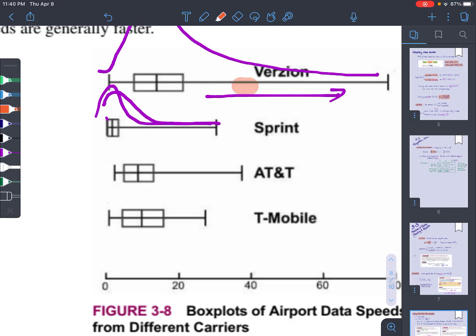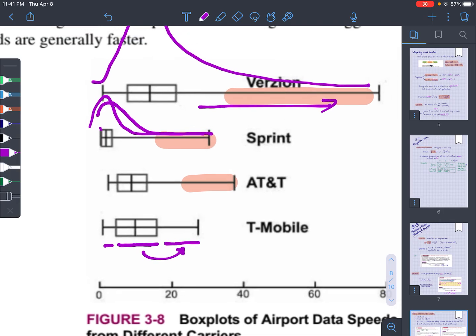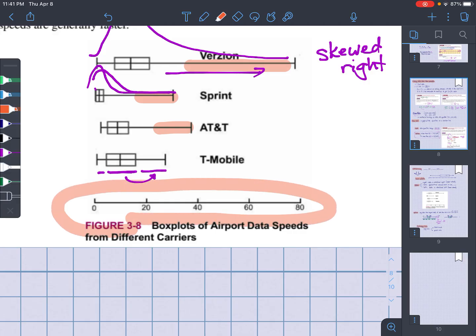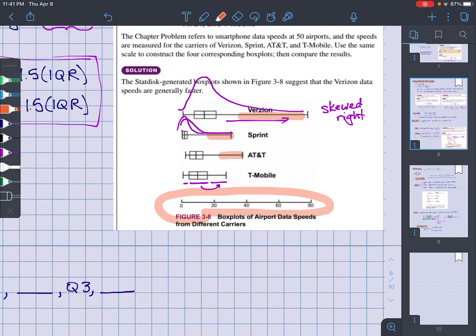By the way, in both these cases, there will be outliers in this area. There will be outliers in this area, as well as here. Now this one, my interquartile range, by the way, is right there. And notice that length is about the same as that length there. So that's about 100%, right, on that side. And on this side, it's really short. So there's no outliers on the left. But on the right, there probably are. Sorry, not on this last one, but in AT&T, Sprint, and Verizon. When you have a box plot, you always need to have a scale at the bottom like this. That helps us read the numbers, obviously.